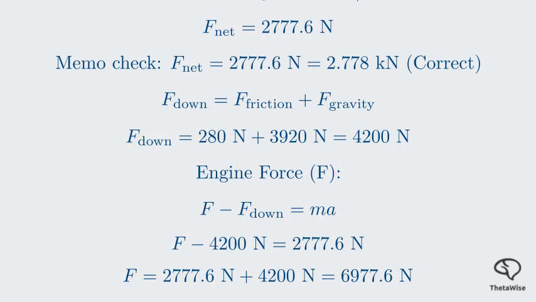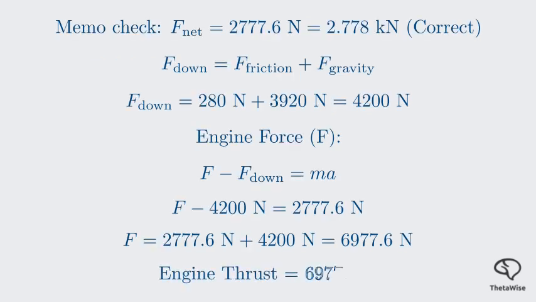The net force on the car, the force that is actually accelerating it, is 2777.6 newtons. This is an important distinction. However, given the phrasing of the question and the memo's calculation, it's possible total force exerted on the car is intended to mean the engine's thrust. So, for the purpose of matching the memo, we will present this value.